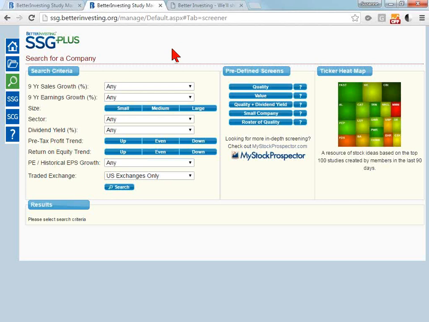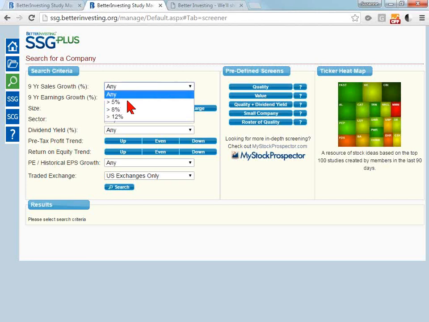So all of the latest and greatest screening features, I believe the last one we added was the ability to screen by particular exchange. But for those of you who are not familiar, we have a number of different individual criteria here, including screening by company size. This has been updated for our new size categories. Small companies are up to $1 billion in annual sales. Large companies are over $10 billion in recent annual sales, and mediums everything in between.